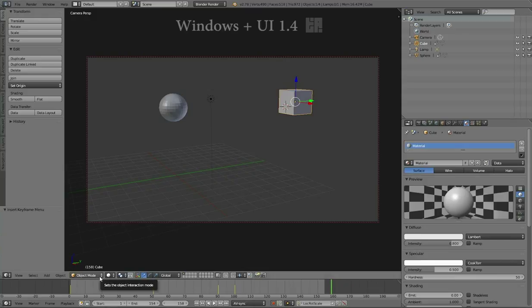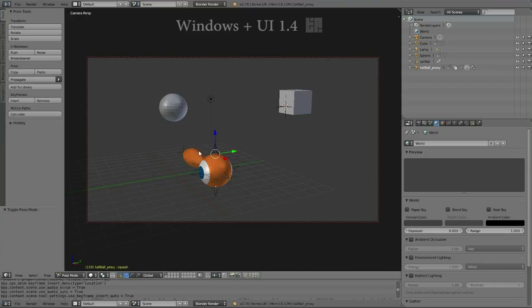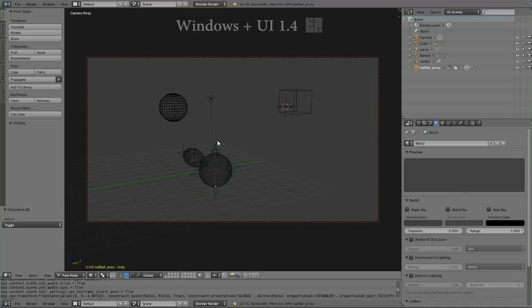Over here is the menu for the different modes in the 3D viewport. Since we have geometry selected, we see object, edit, sculpt, vertex, weight, and texture. And if we had a character present, we can also flip into pose mode to select armatures. It is also noteworthy that the Z key takes you through different display modes, wireframe, and shaded.